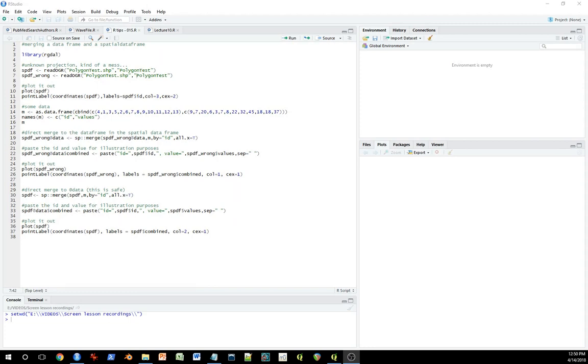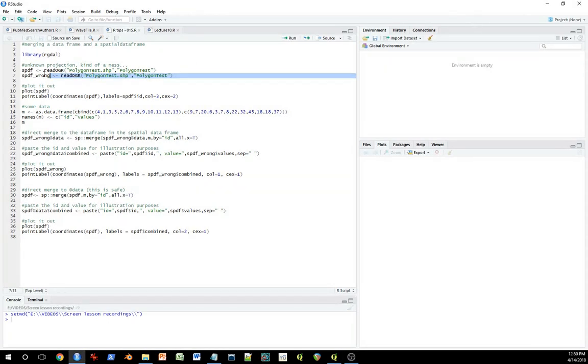If you do this, you can encounter problems that you might not even notice, and your data can get completely jumbled up and mixed up, and basically disconnect the spatial data on a map from the actual fundamental data that derives the pattern on the map. And I'm going to show you an example of this.